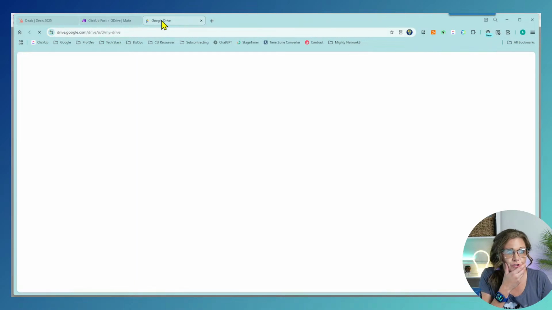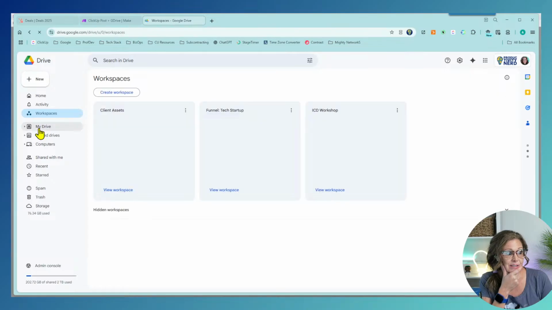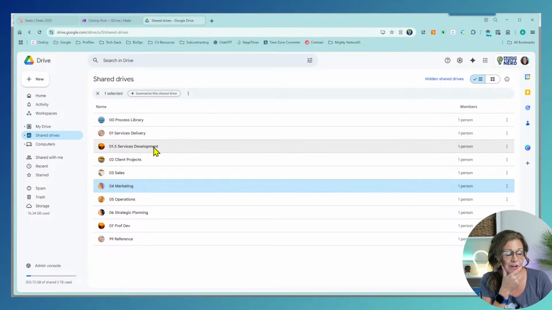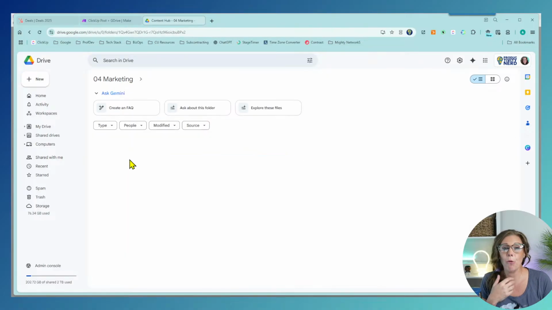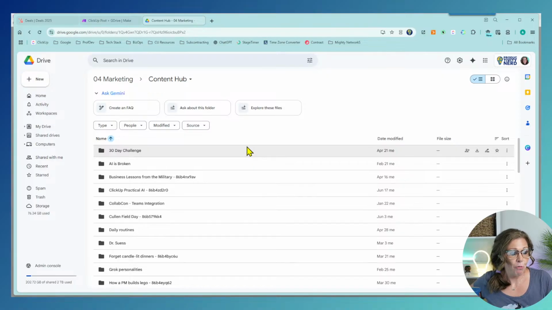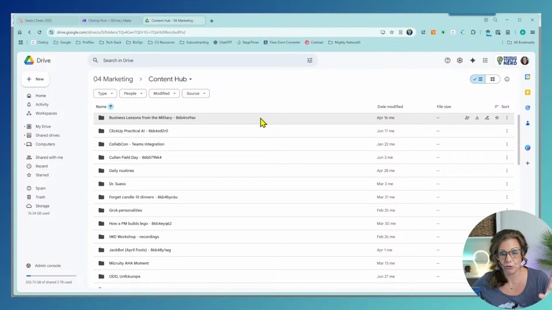what this looks like in Google Drive because I'm sure you guys know that sometimes creating things is a lot of manual work. So marketing, come on, Content Hub. So what I want is that every time I have a new piece of content, I want, because I don't like to keep docs in ClickUp, I could use ClickUp docs to write my outlines for content, but I like it all in Google Drive because I attach raw videos that I film, the produced videos, graphics, thumbnails, things like that.